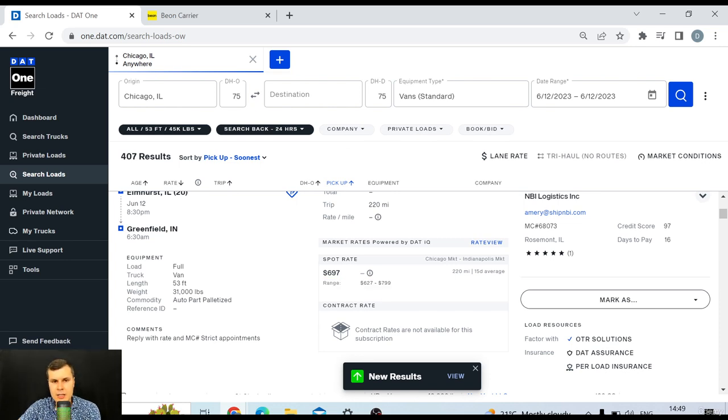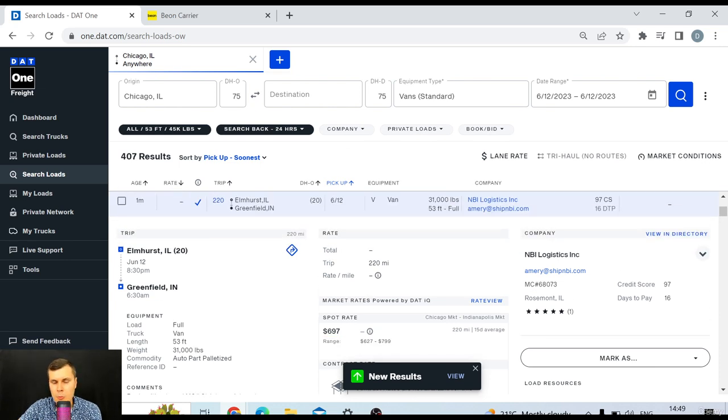And this gives me a bit more of an understanding of how much I should be asking for a load, or how much is realistic to ask for a load, because the rate is not posted here. And many brokers don't post the rate because they're hoping that some dispatcher or some carrier is going to call and accept a very low rate. But the DAT load board is helping us by showing what the average rate was in the past 15 days.